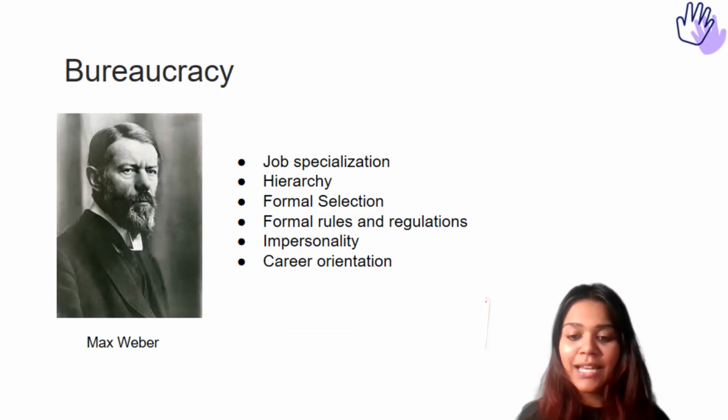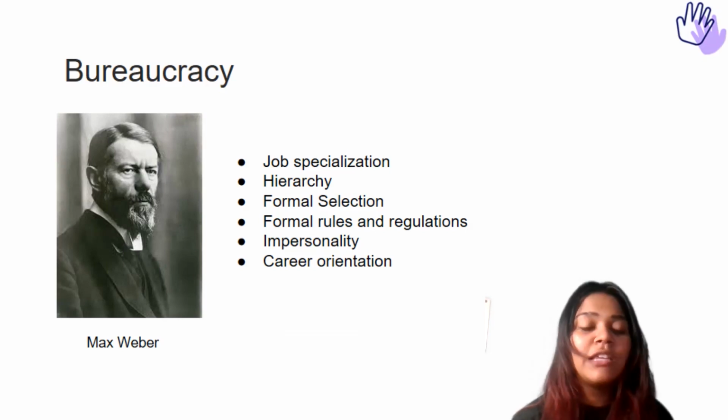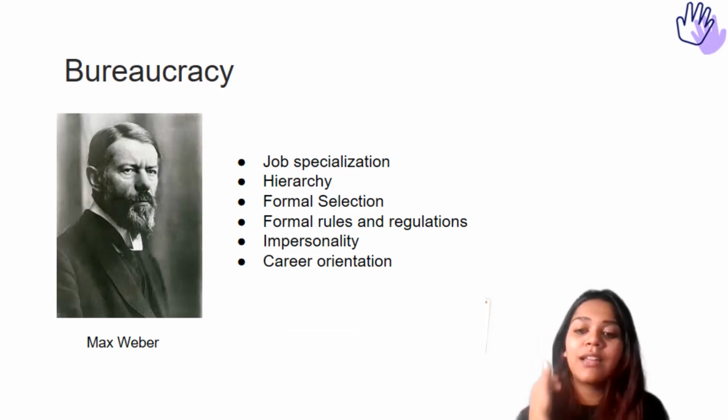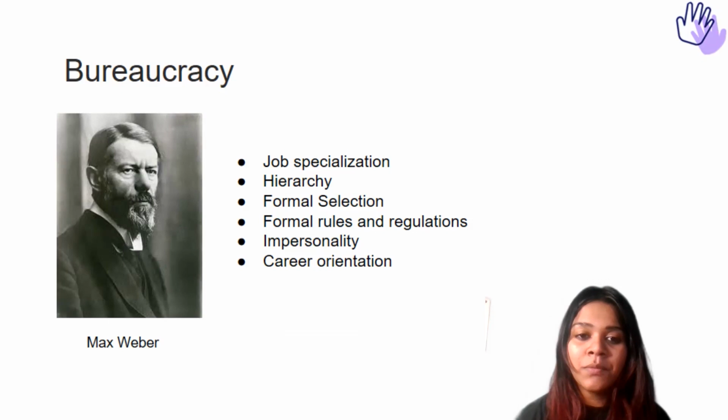He described an ideal type of organization that he called a bureaucracy, which is characterized by division of labor, a defined and clear hierarchy, detailed rules and regulations, and impersonal relationships. So he recognized that ideal bureaucracy does not exist in reality, but rather represented a selective reconstruction of the real world. So the features of the bureaucracy described by Max Weber are job specialization. By job specialization he meant that work is divided into simple, routine and well-defined specialized tasks.